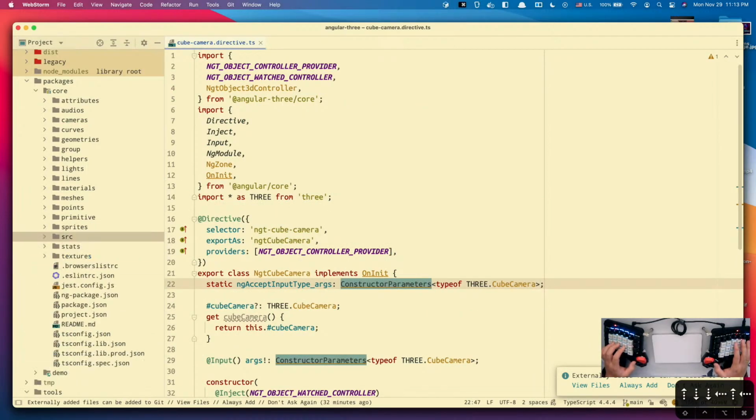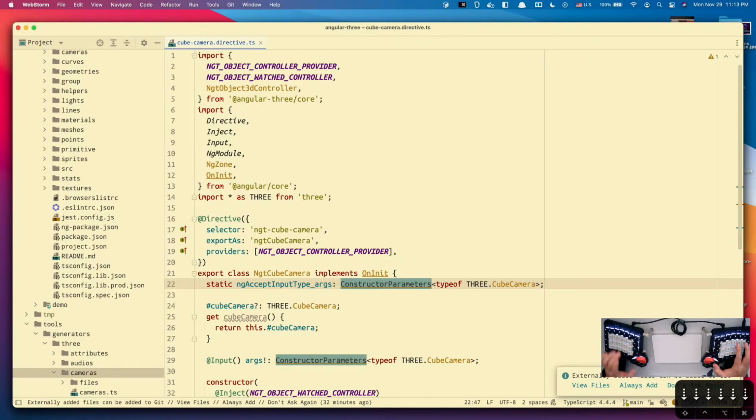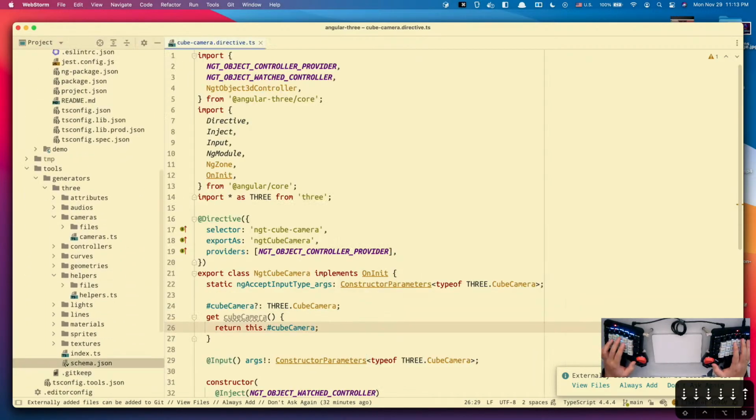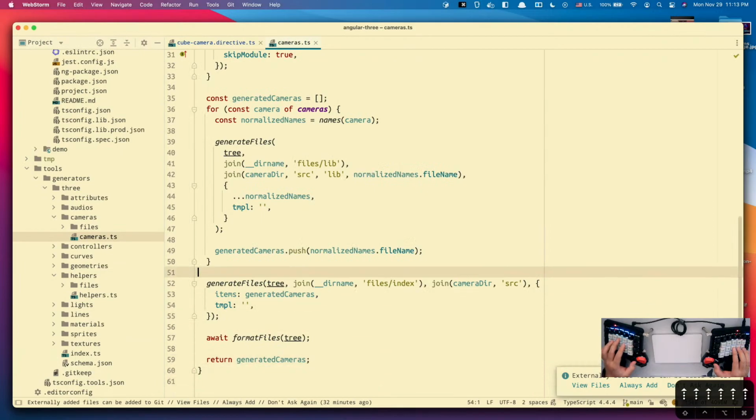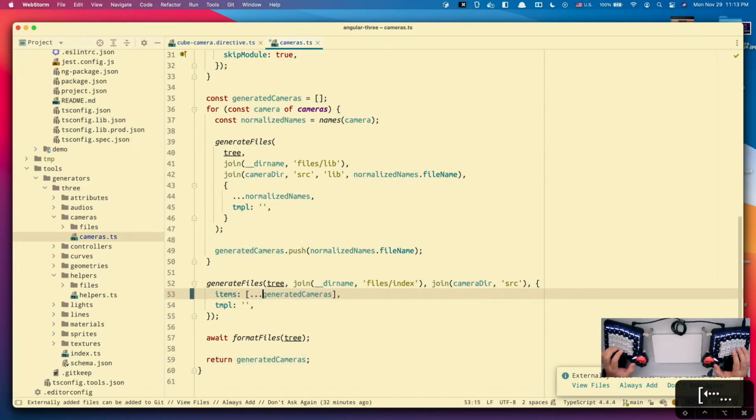So I need to adjust this a little bit because I have the cube camera. What I want to do is this right here is going to be cube camera, and it actually needs to be added to this as well.